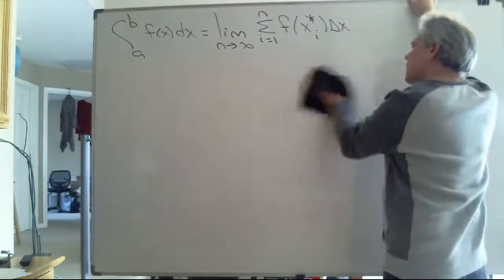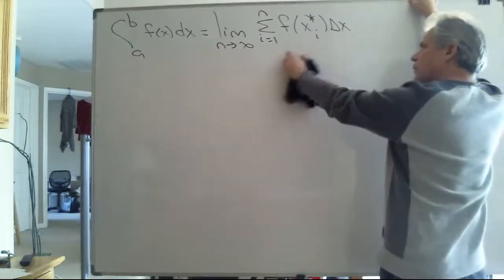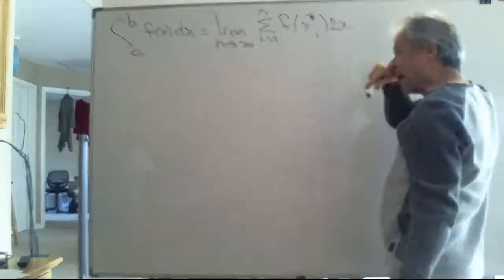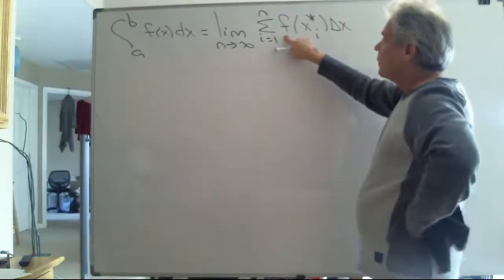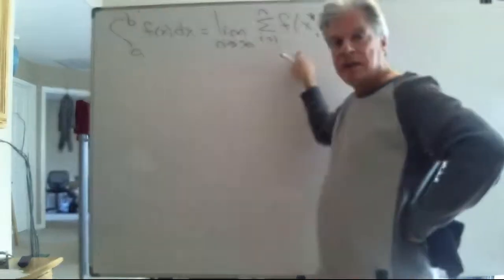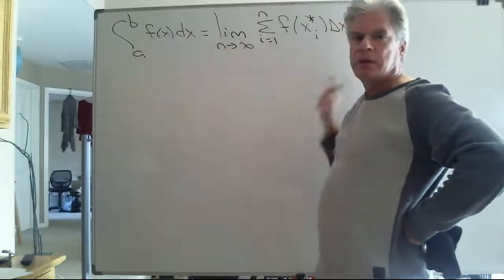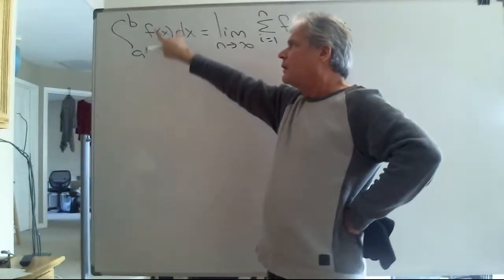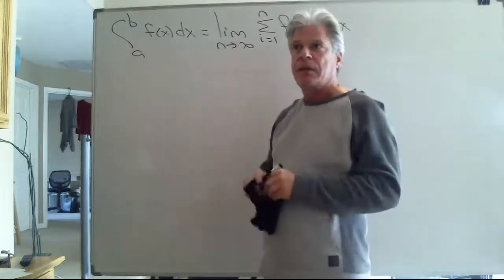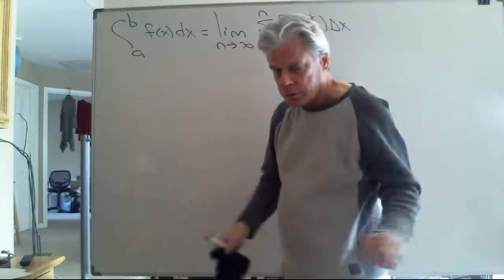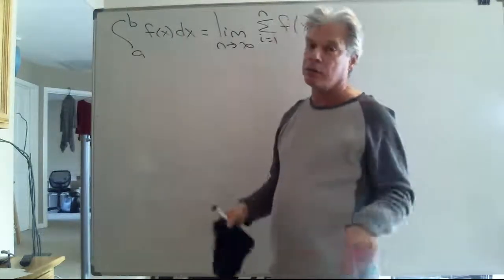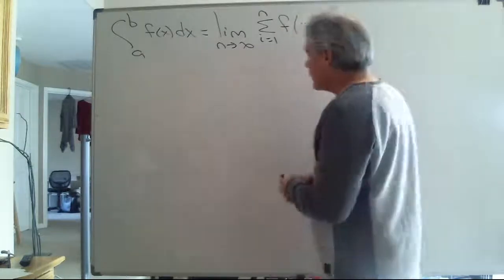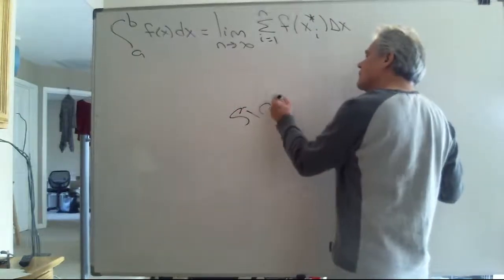But if the output of my function is negative, that product can be negative, which means if all the values of y over there from a to b are actually negative, this could give me a negative value. For that reason, we sometimes say that this doesn't necessarily give us the precise area of a region, not a curve. But technically speaking, it gives us what I refer to as signed area.